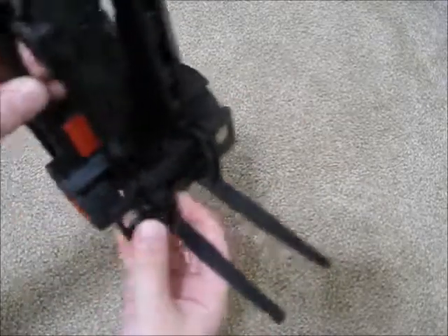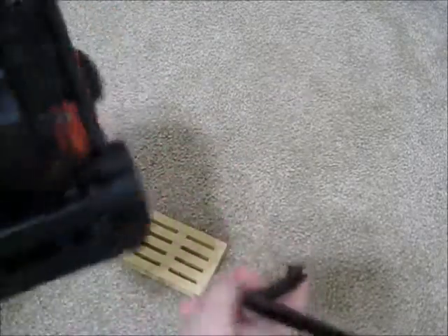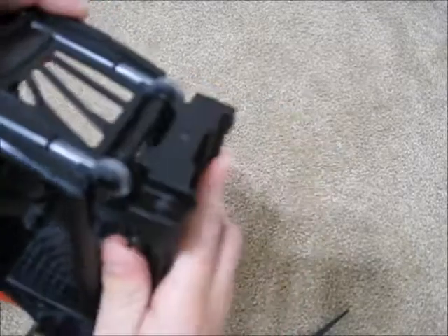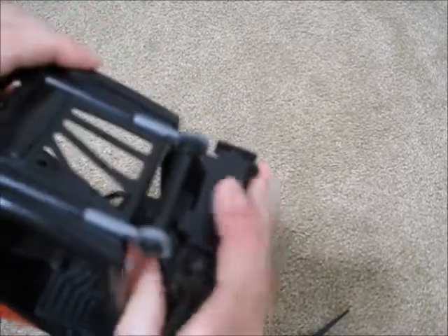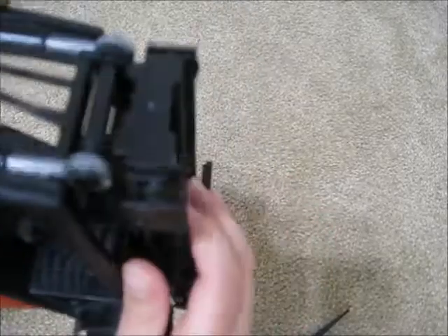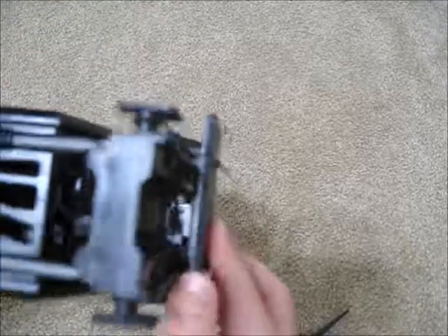It has movable forks — you can't take the forks off. Actually, let's just take both of them off. You can take both off, and then it does scroll out so it's like this — it can go like that, just a little. This is not level like this, so if you want it level you would move it a little.